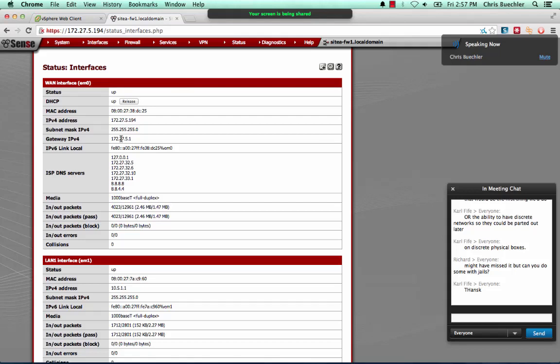Could you do some of this with jails? Was another question. To some extent, you can. Jails are a really good solution for certain things, but they're more for server purposes rather than running something on top of a firewall.